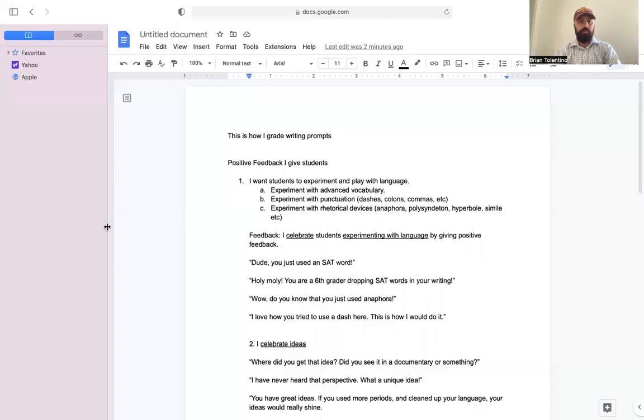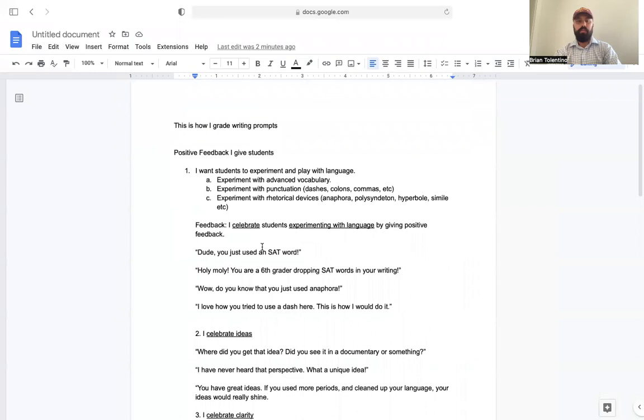Now, once again, with grading, some people are very opinionated about how to grade. So if you don't like the way I grade, that's fine. If you like some things I do, you could take some ideas. That's up to you. But I know people get very opinionated when it comes to grading. So let me show you what I do. I took down some notes to explain.